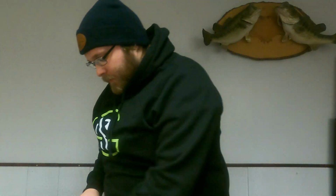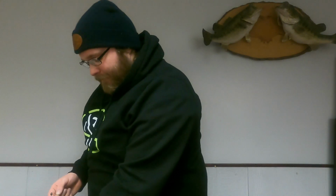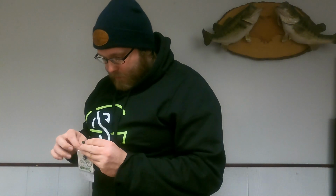These hooks are alright. It's got the little bait keeper hook, nice round head. I like how that eye's cleared. Don't have to worry about punching it or anything. Those should pair nicely with these.